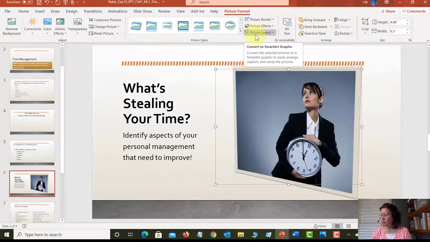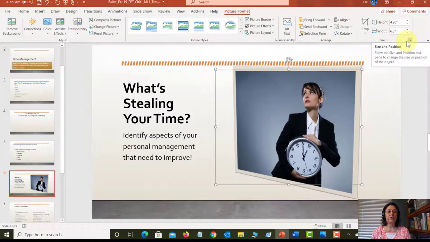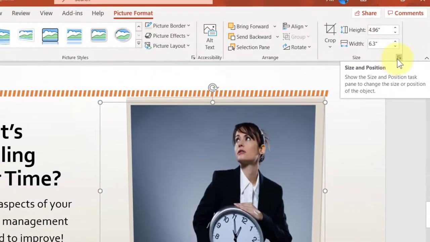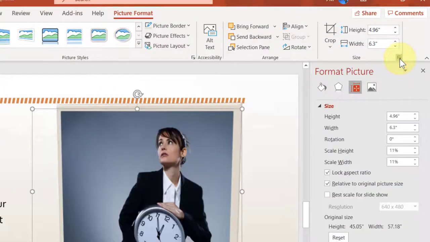Now it says to set the horizontal position of the image to 4.8 and the vertical position to 1.5 inches. Now they did not say the height and width. Instead they said the horizontal position. So when I look across at my picture formatting, I don't readily see the position. So I'm going to click on the little call out box for size, and notice as I hover over it, it says size and position.